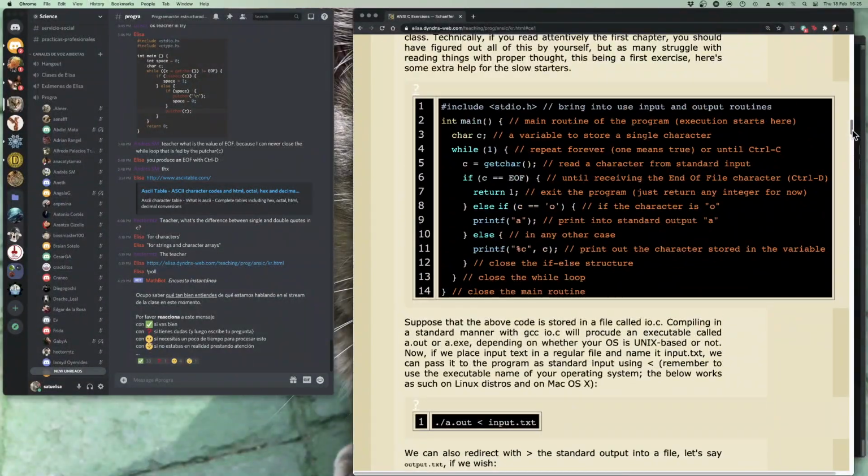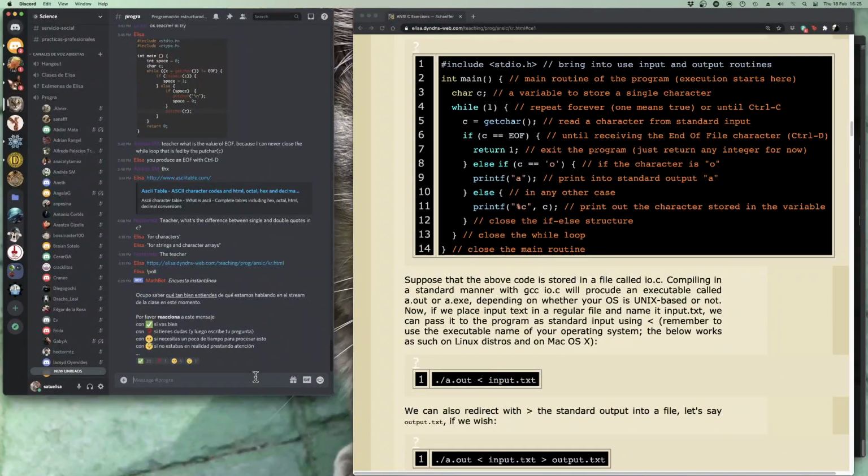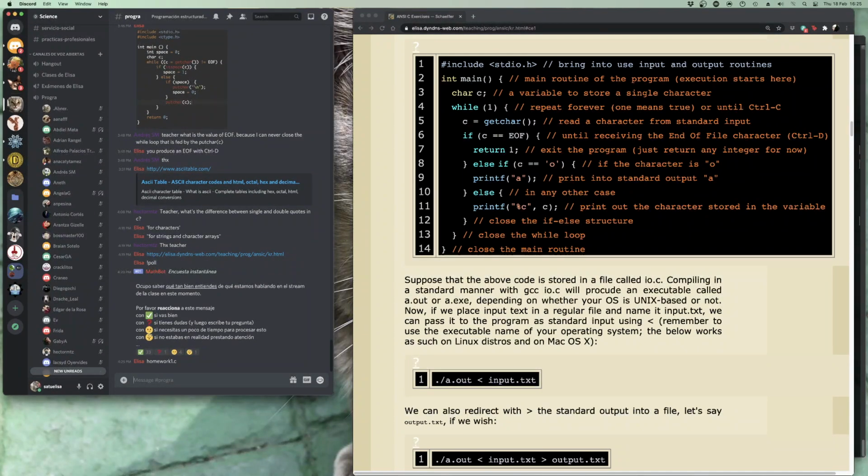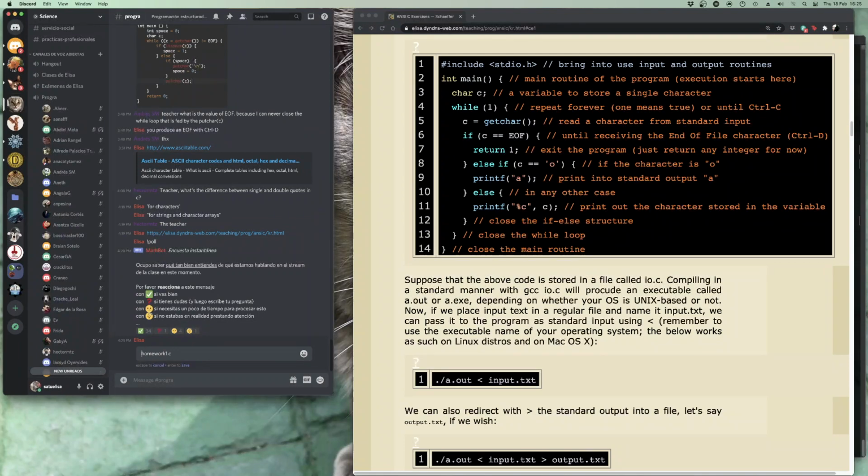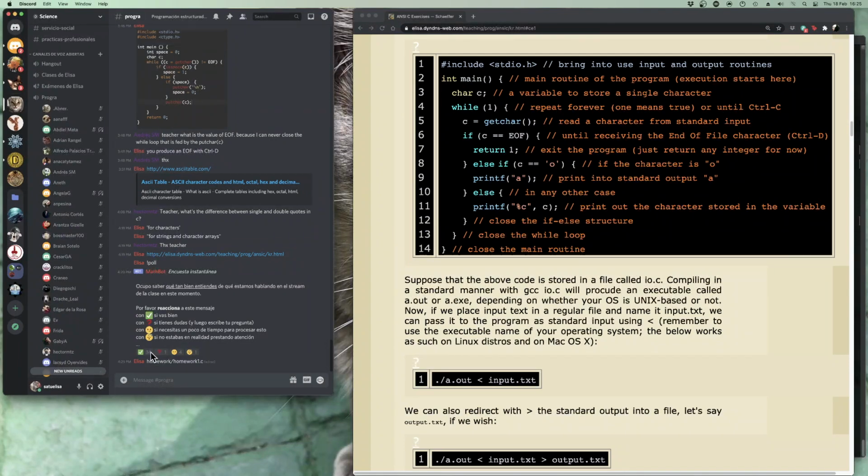And I would please, please, please beg you, name your file homework1.c. No underscores, nothing else, just homework1.c. So that it's easy to know which one of the files in your repository is actually your homework. And if you could, please make a subfolder homework that contains those, so that all the examples and other stuff are somewhere else and the homeworks go in one specific place. It would be much faster and easier to find your code.